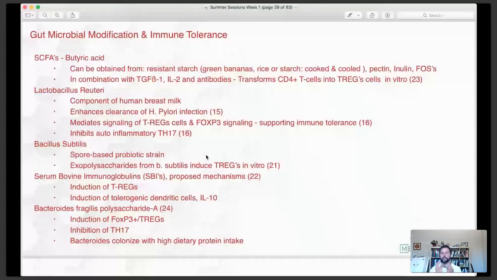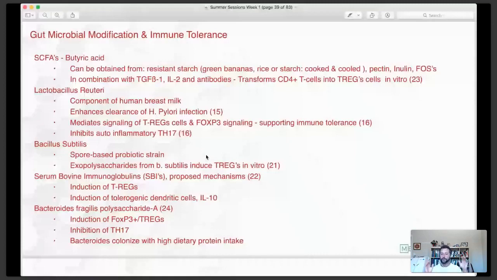Also, so remember that T regulatory cells are Treg cells. These are the most anti-inflammatory T cells that come in and say, calling off the shots. Ceasefire, ceasefire, ceasefire. Those are your Tregs. We're stopping the inflammation right here. End. That's T regulatory cells. So everything I'm referencing about Tregs, this, Tregs, that, it's all promoting this anti-inflammatory T cell that comes in and shuts down the inflammatory process. So that's why that's on this page.